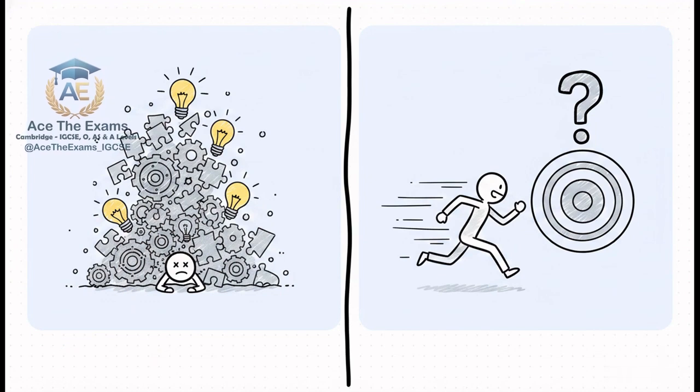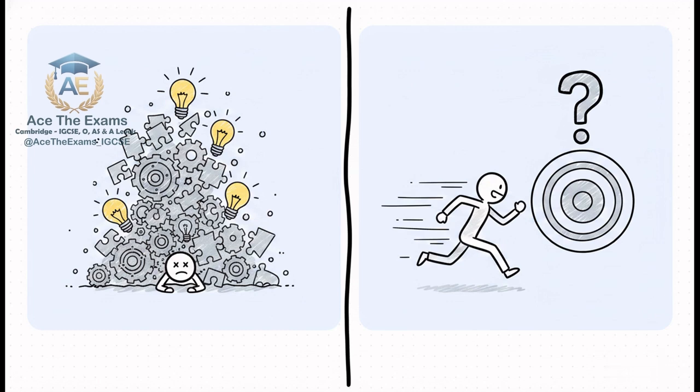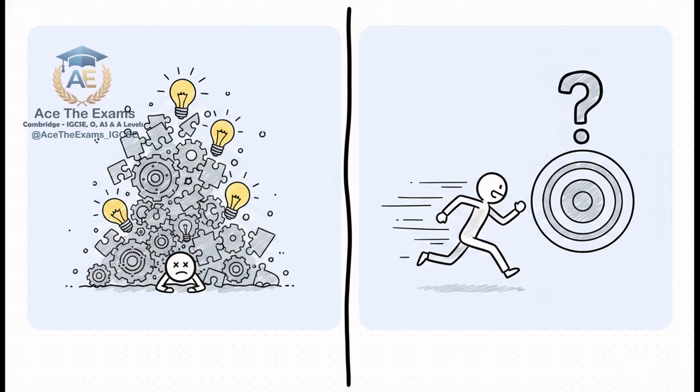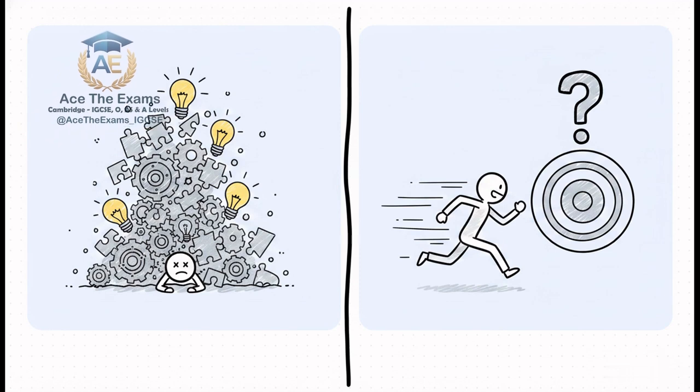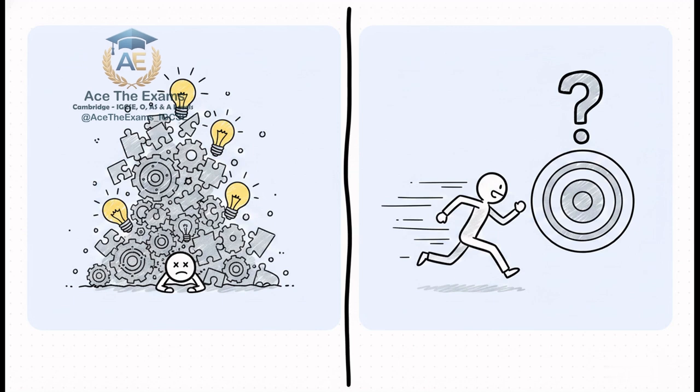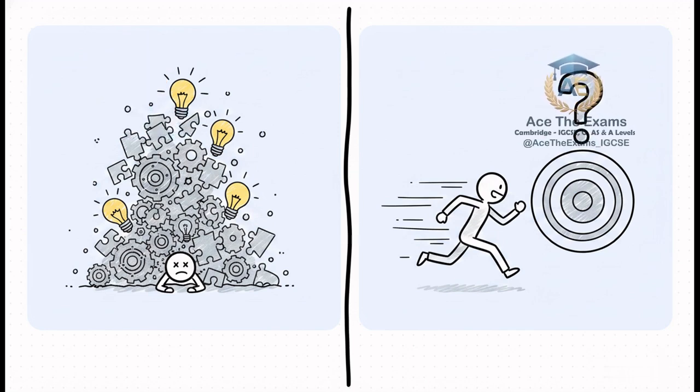On the left side of your screen, we have Alex. Now, Alex overloads the paper with raw physics facts, but provides absolutely zero analysis. If the question asks to evaluate a reflection scenario, Alex panics and simply writes down every single definition they've ever learned about light, hoping something sticks. But here's the secret. The assessment framework prioritizes analytical depth over superficial breadth. They don't want a textbook vomit. They want applied knowledge.